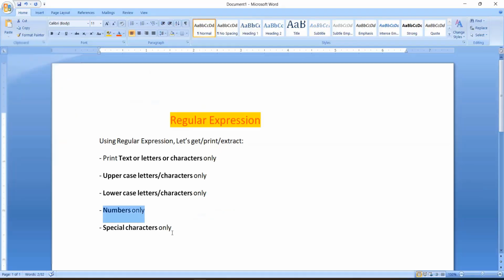Let's move on to the next point, special characters only.